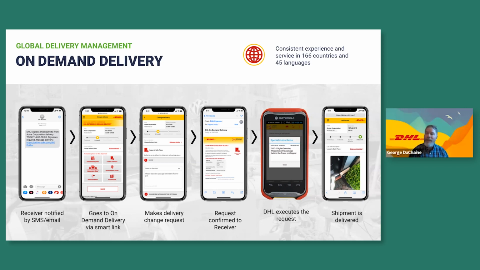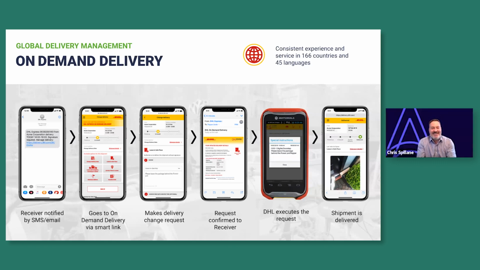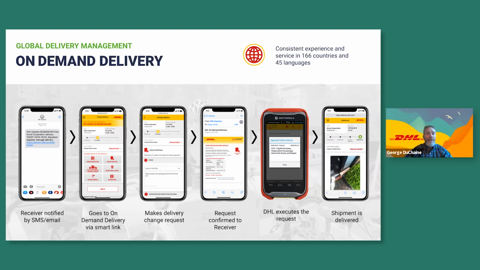So lots of checkpoints are gathered throughout the life cycle of the shipment to provide you with the best information available on where is my package. Would you call it WISMO? WISMO. Where's my package? So that provides everybody with some peace of mind. It cuts down on customer related calls and things of that nature.